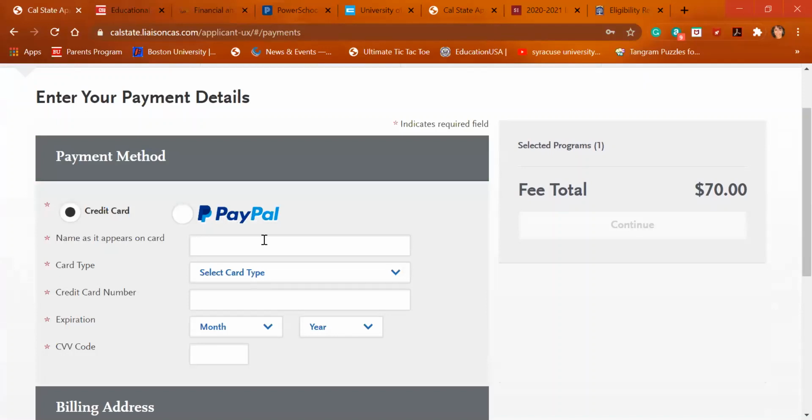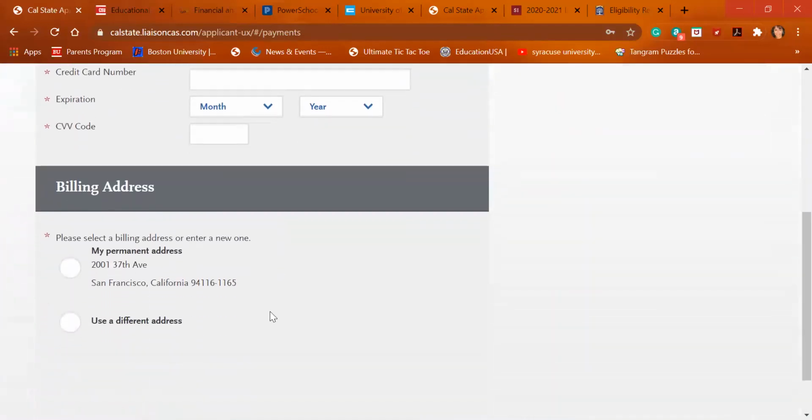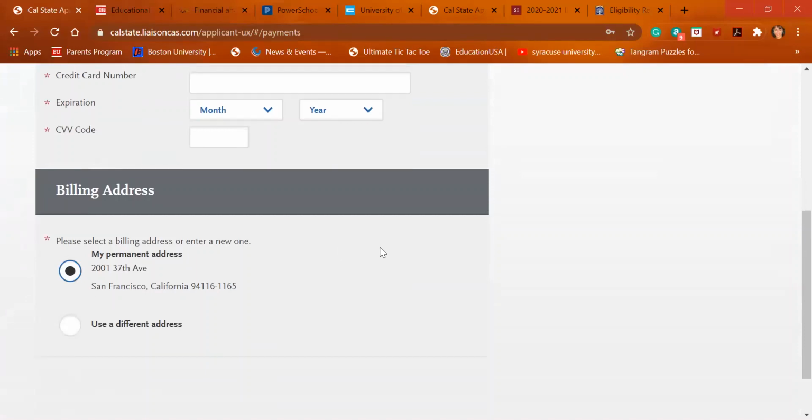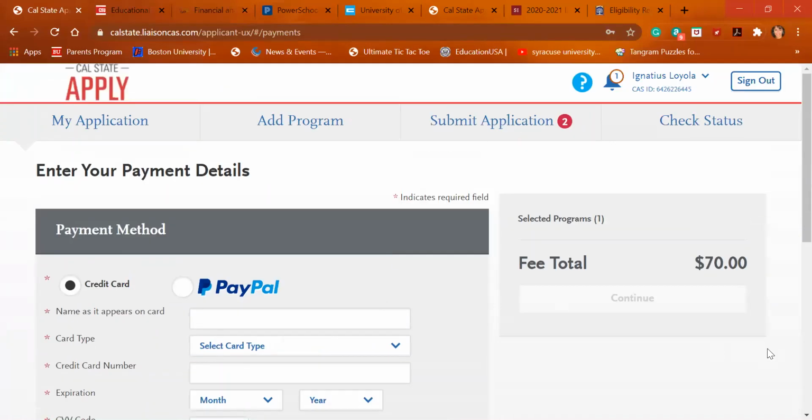You can pay by PayPal or credit card. Checks are not an option. You have to indicate your billing address. And then after you enter that in, let me know, G-chat me, and maybe we'll do, Sandro, send me the video. Don't put your screen on the video. Send me the video, and then we'll do drum roll, please. You submit. And then we say, congratulations, congratulations. You applied to CSU Channel Islands.